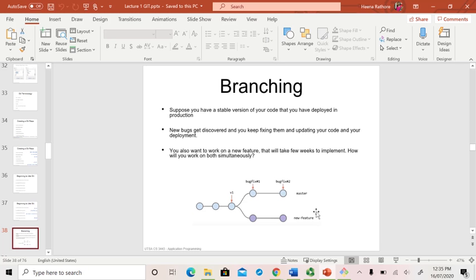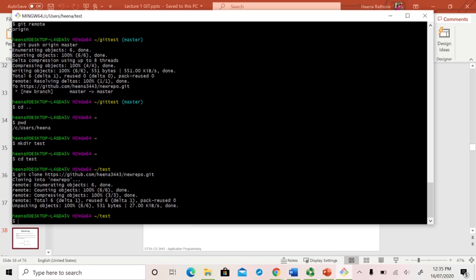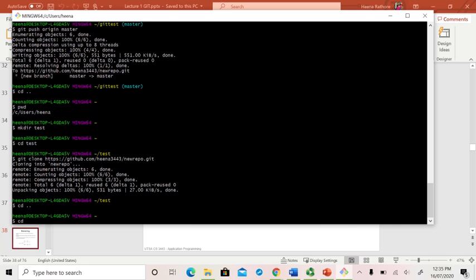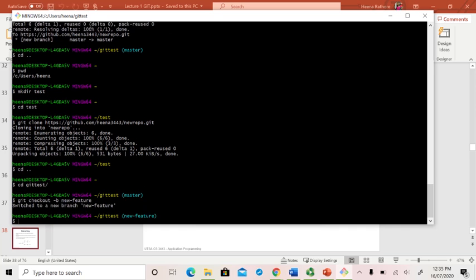Presently you are at the master branch. I want to create a new branch where I can add some new things and make changes to my file. So let's see how it works. I want to go back to my machine, so I use cd and then git test, because I want to go back to my previous folder where I was making the changes. Now I want to create a new branch, so I'll write git checkout -b, which creates a new branch, and let me create a new branch called new feature. So now it says it has been switched to the new branch, new feature.